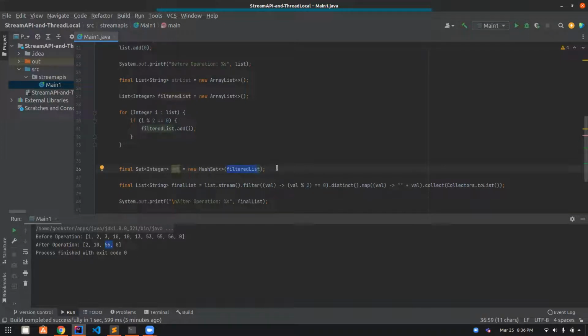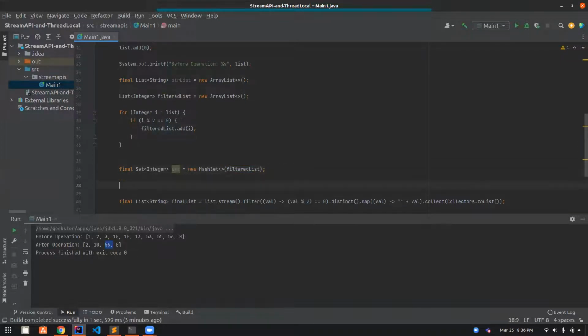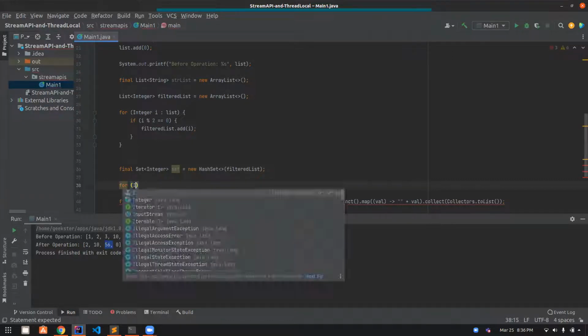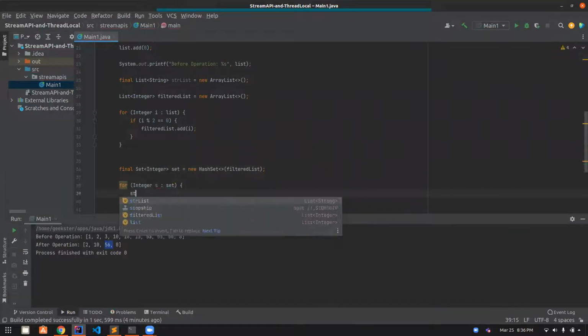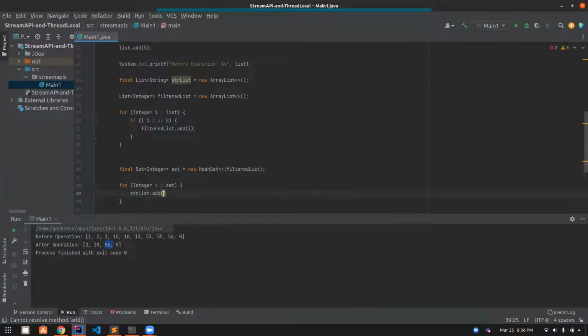me this set object. Then from this set I would have to convert them to a string, which means I would have to run another loop, and it will be integer s set, and I would say str list dot add plus s.